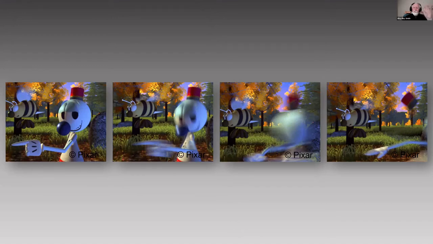Ed and I were fans of character animation. So 2 years later, in '84, we premiered a piece that I directed. I'd hired this guy, John Lasseter, one of the world's great animators. And I'm showing you 4 frames from Andre and Wally, which is the first time out with John as our animator. These are 4 successive frames. And what I'm showing off here is that we had mastered motion blur, one of those things we had to master in order to be ready for the big time.